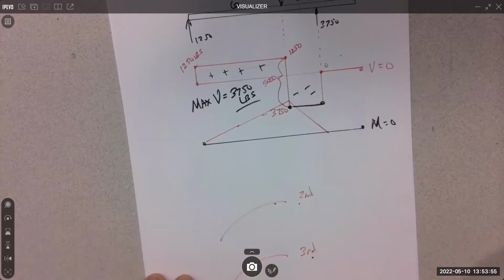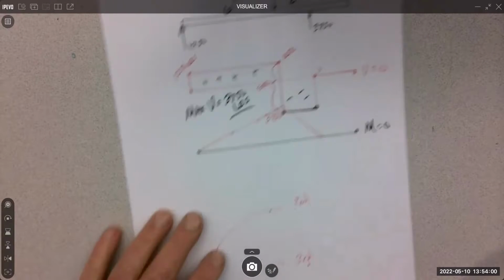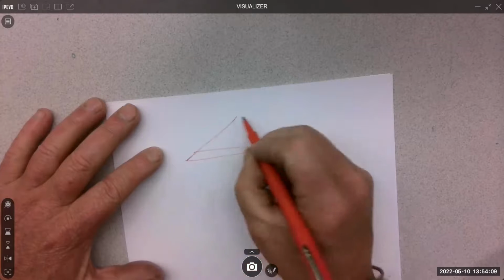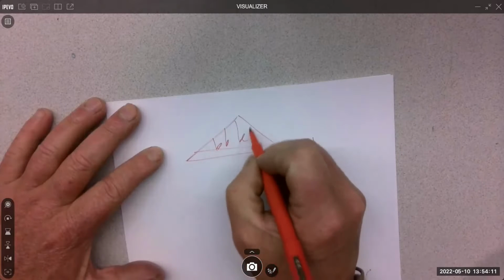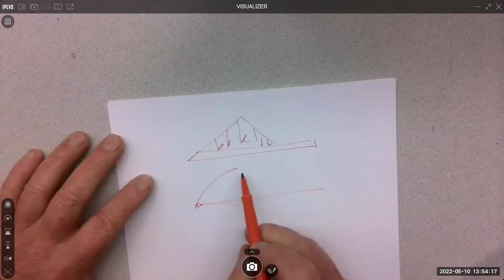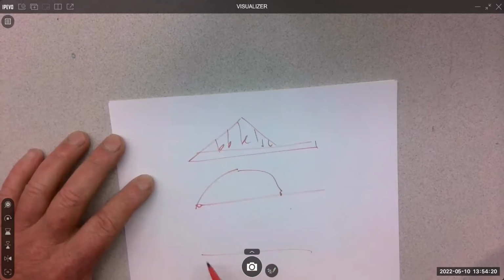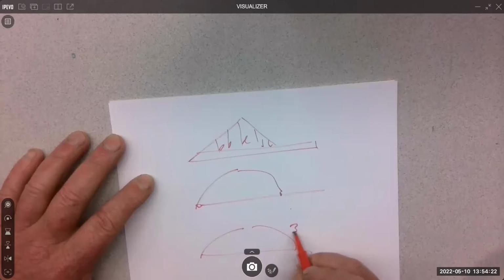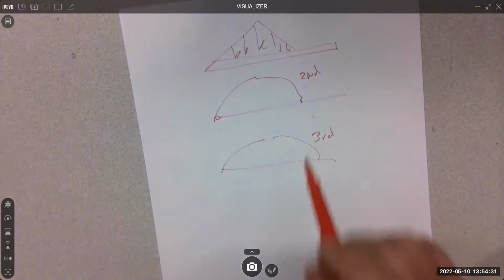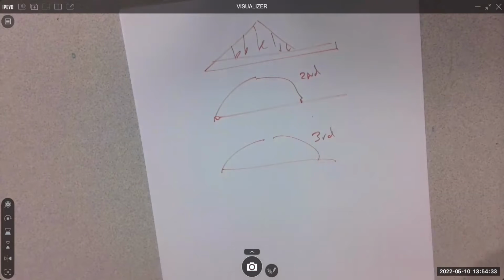Often we don't go this deep. The load curves don't get that crazy, but often we will get to a second degree parabola. Like if you're given a load curve, which is reasonable, that we get some kind of a load curve that looks like this, right? Then the shear diagram could end up being some kind of parabola, and the moment diagram would be, again, a parabola, but this would be third degree. This is second degree, right? And we have to be able to calculate the area under these, which is typically a calculus process.